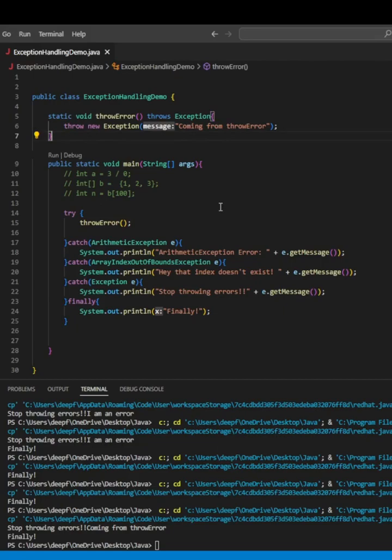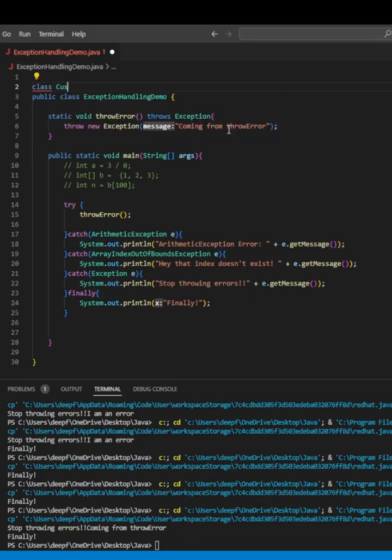Okay. So next we'll create our custom exception using inheritance. Let's create a class that we'll call custom exception. It extends exception.